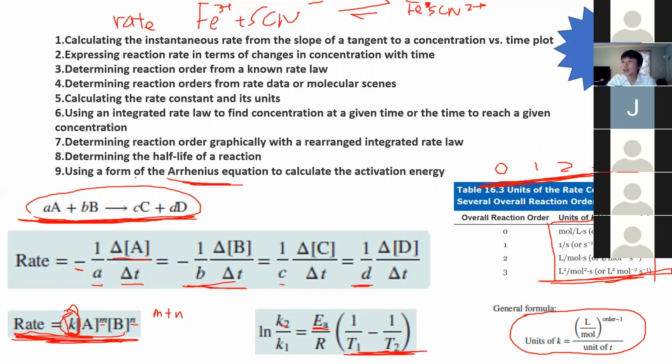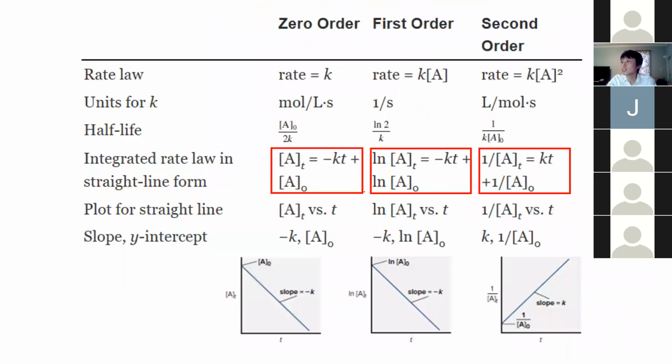And another thing is half-life. Half-life is the time for the concentration of a reactant to become 1/2 of the original concentration. That's the definition for the half-life. Oh, there's another slide. So this table, I think I also put this in the equation sheet for our second exam. So you can use this table to do the calculations, the equation to determine the half-life, and also this linearized or integrated rate law equation.